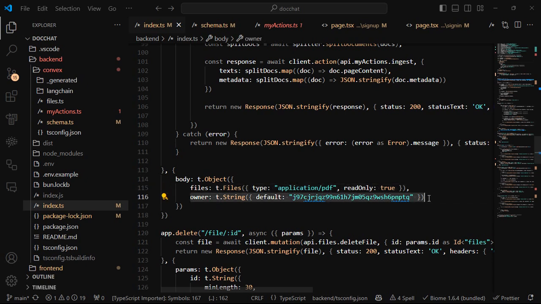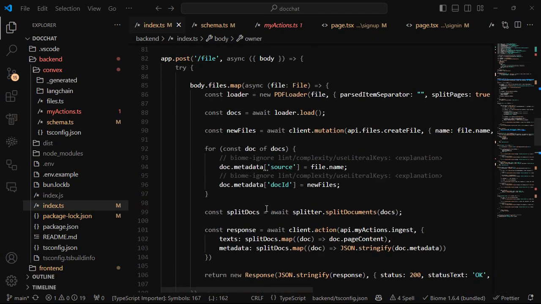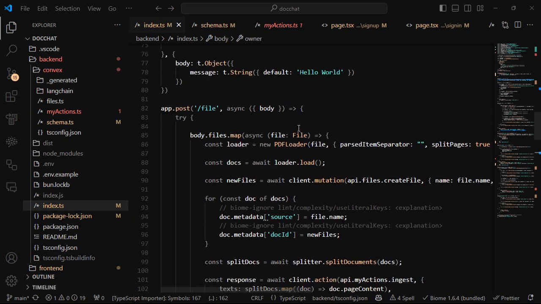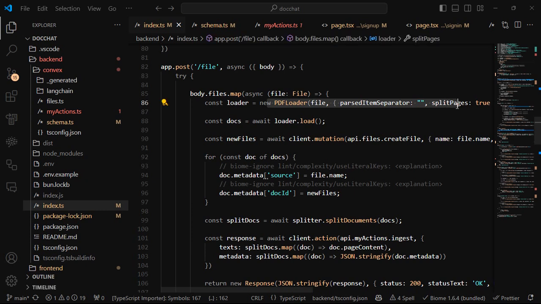And then by default, if I don't provide the owner ID, I want to use this one, which is me, right? So I load the file from the body. I take body.files and then I map the files, and for each file, I load the file.